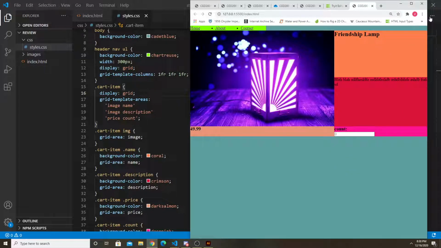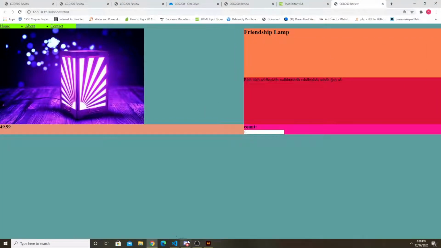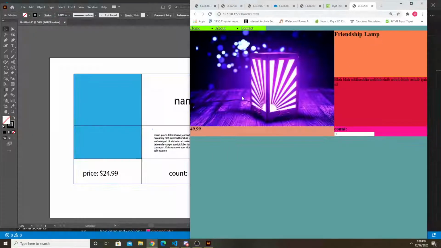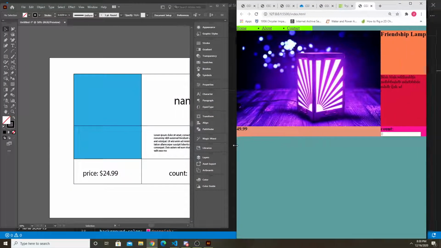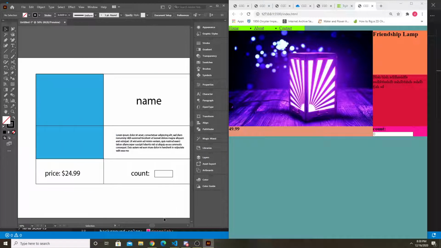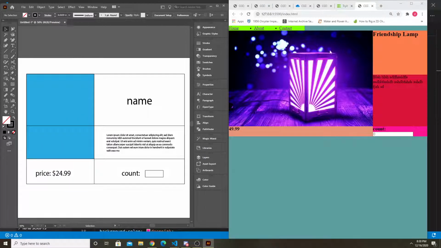Okay, so now it's set up the way I designed it here. Right? So we've got the image on the left side taking up the first two rows. And then we've got the name, the description, the price, and the count.